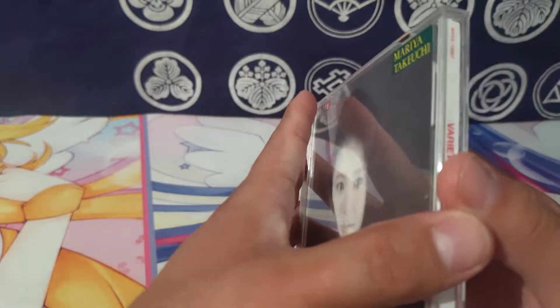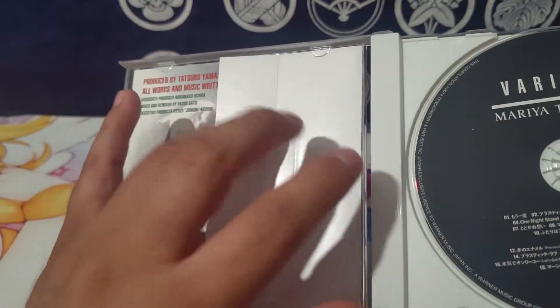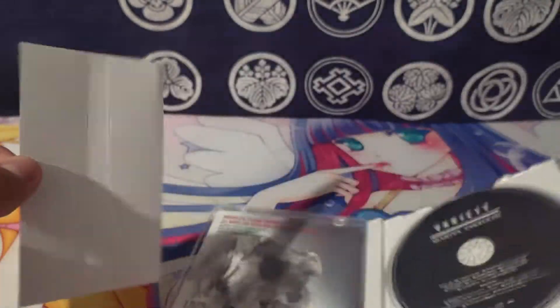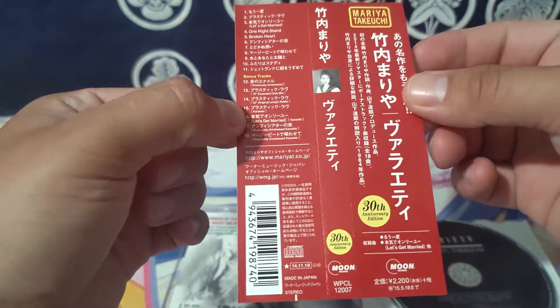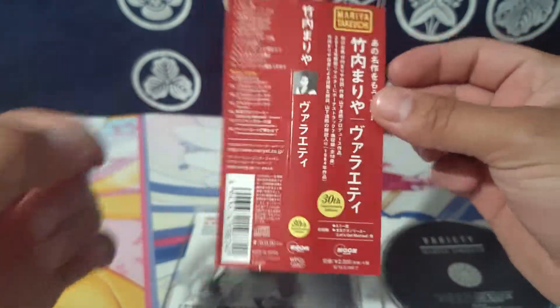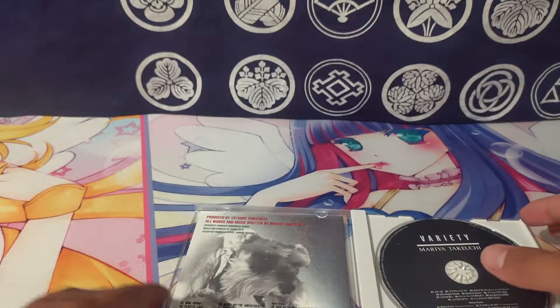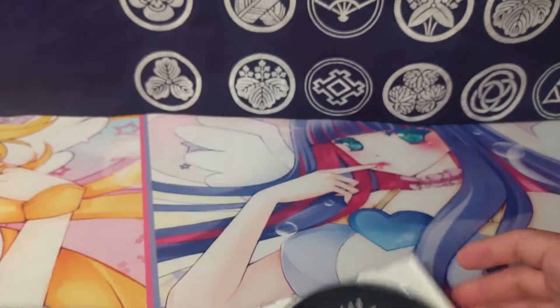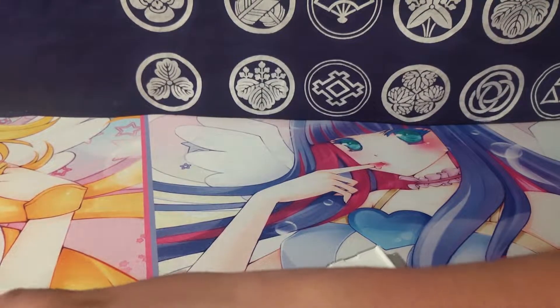The front and the back is the same. It did have the little obi right here on the side — people do go crazy about these, but most of the time it's just advertisement for what's in it or how much it costs. This is the 30th anniversary, and ever since people went crazy for the song, it made the prices of the CDs, vinyls, and everything go up.